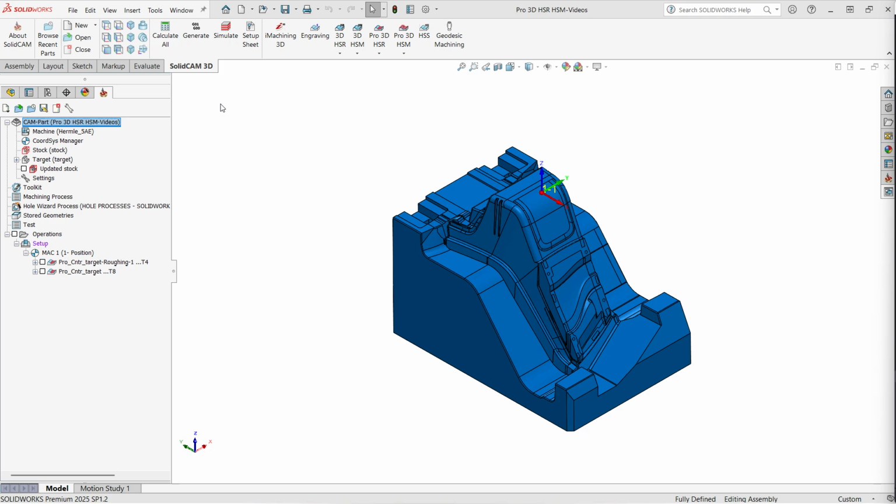What is rest roughing? Rest roughing basically removes leftover material that was not cleared by the previous roughing operation tool. When a big tool is used in the roughing operation, it can't reach small corners.